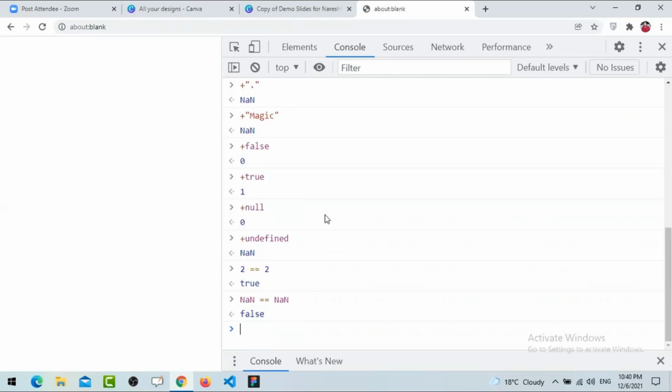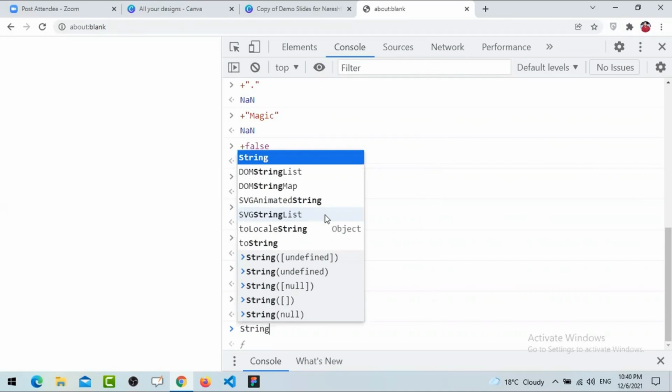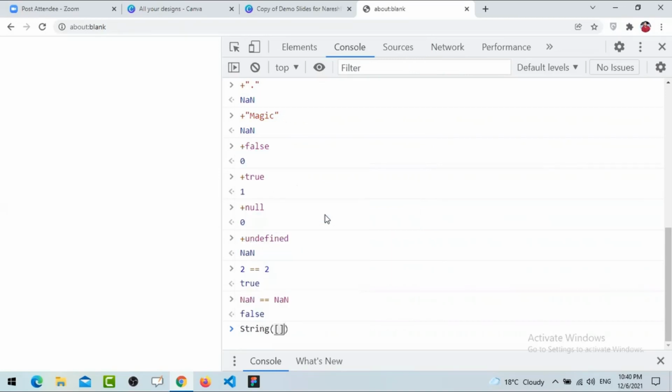Just now we have seen an empty object or empty array.